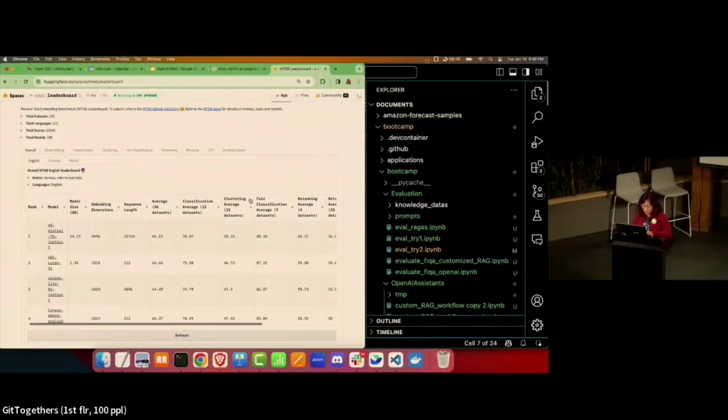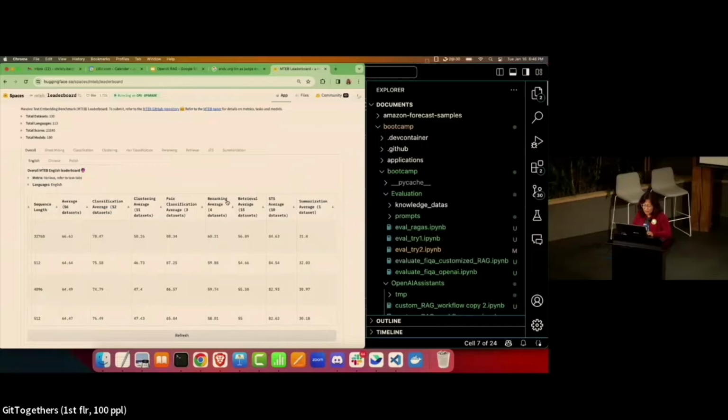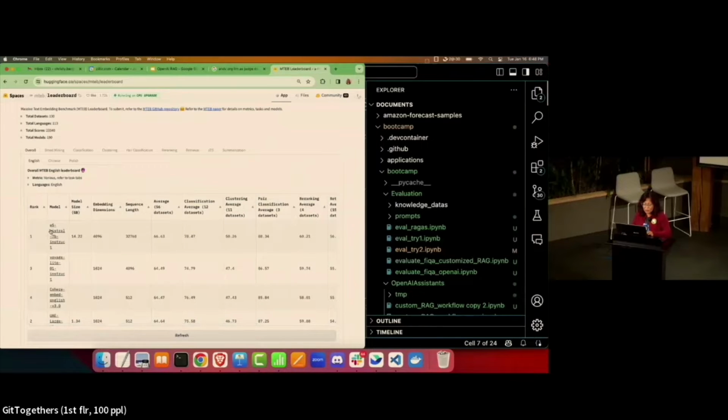And what you can do here is you can sort by retrieval. So I'll take this retrieval column and make sure I sort it descending. And then you look here for the smallest, highest ranking models.